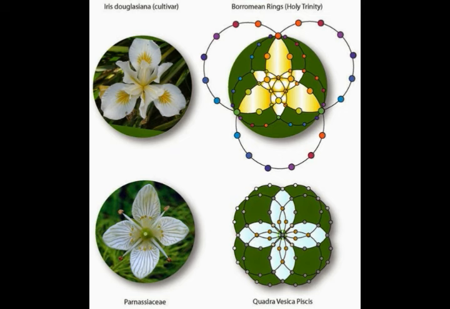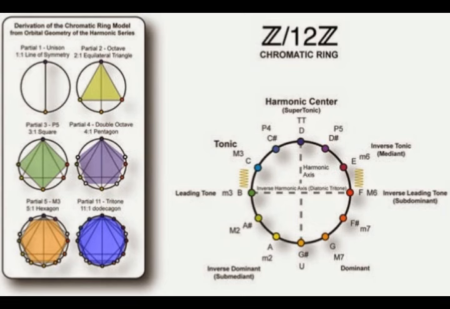Of course, there are a great many more, such as the Kabbalah, the Seed of Life, the Platonic Solids, the Fruit of Life, and so on. These geometries are sacred because they are the patterns in which creation manifests, from stars to trees. These patterns are found throughout all of reality, even the galaxy swirls. Now, one of the ways that it's easiest to see is simply by looking at nature. We have flowers as examples, the Borromean rings, the Holy Trinity, and others.